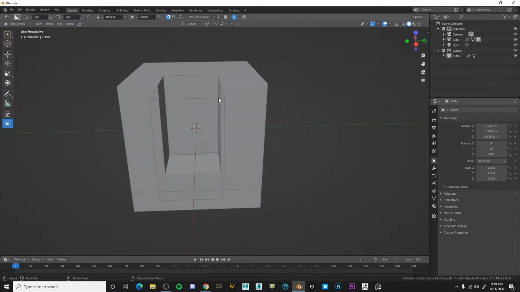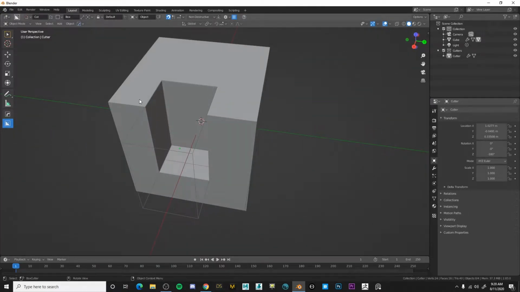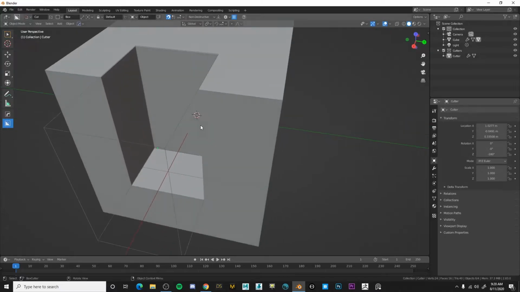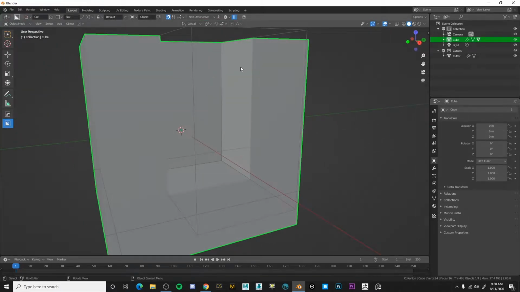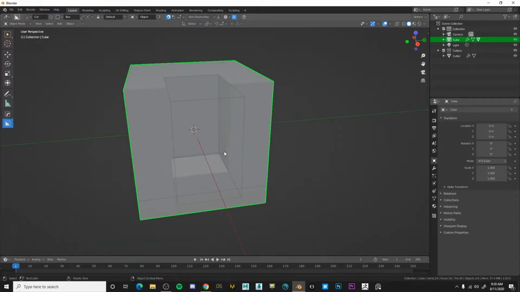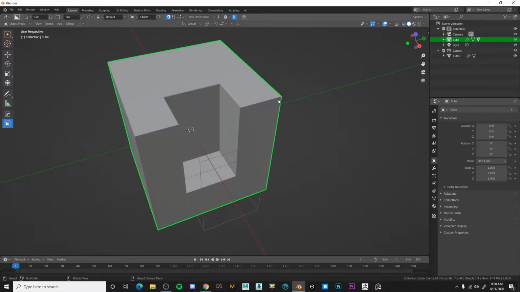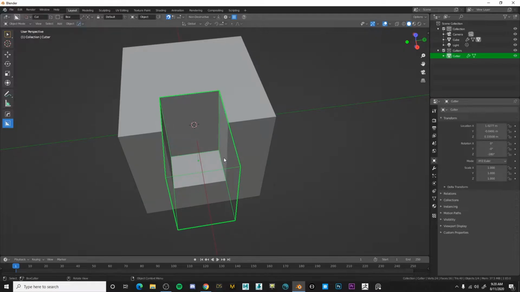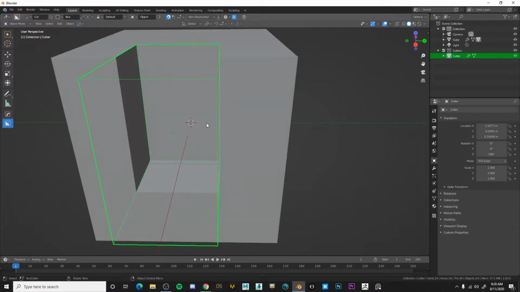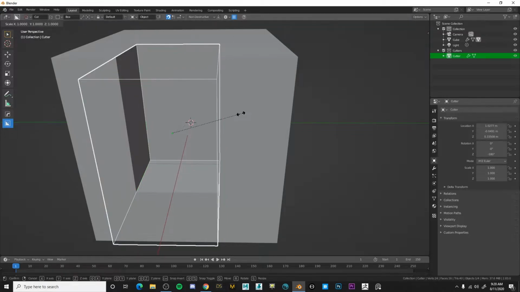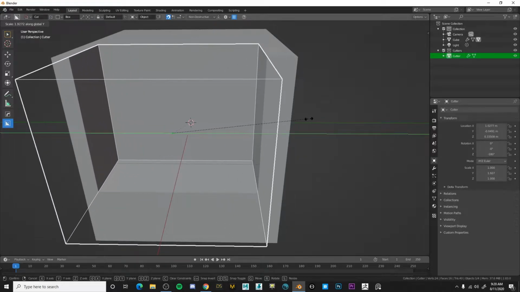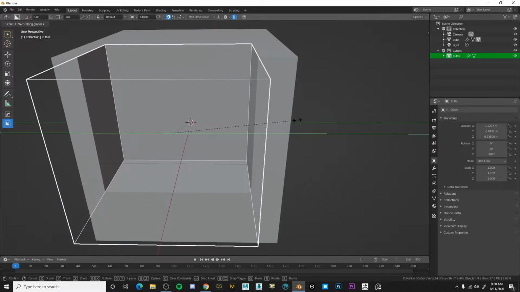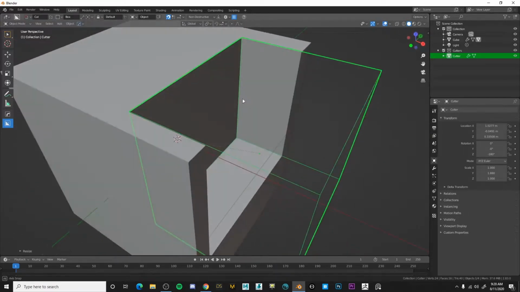Okay, so let's say I want to make this cut wider. This is something which I really love about Boxcutter, it's very non-destructive. By that I mean I can always change things, like I can change the size of this boolean cut which I made right now. I can make it thicker, I can make it wider, as much as I want. To do that, select the wireframe, the box which you used to cut it. Now I want to make it wider, so I'm just going to press S and Y to scale it on the Y axis. Now I can make it wider, and this is really awesome. You can see I can make it wider and stuff.